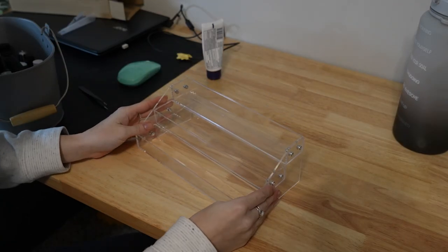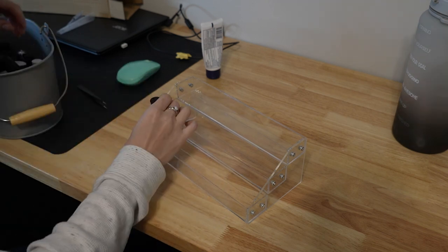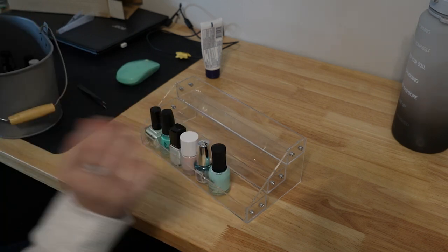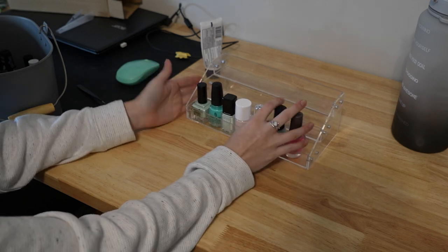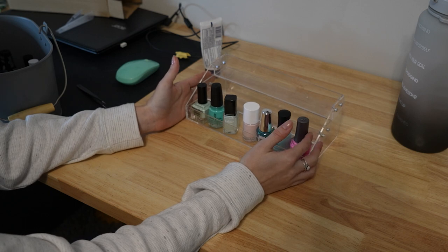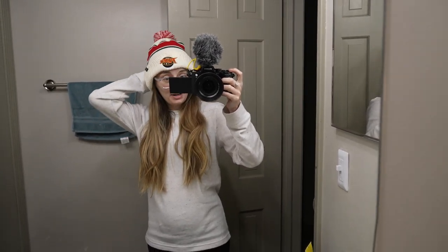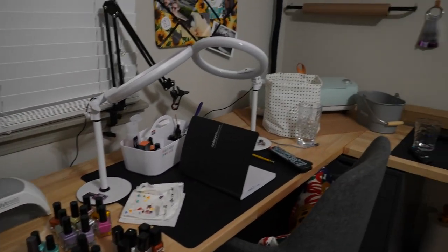I got it put together. If you have bigger fingers than mine, which everyone does, it's going to be a little harder to assemble. But I'm hoping a variety of different bottles fit — it's looking good. I'll just have it sit somewhere around here with incoming things so I can see it and be like, all right, this is stuff I actually need to try to wear. I did all of the swatches that I wanted to do, and now we are going to get Mexican food and ignore the messy kitchen. I need to get boots — this is all the mess that I will put away when we get back.